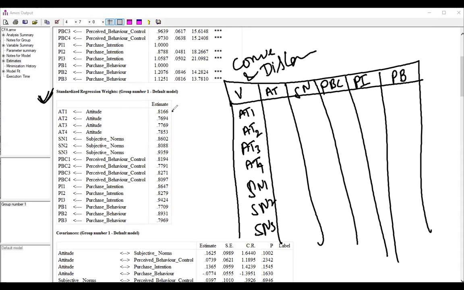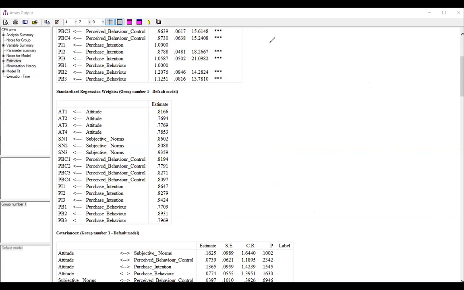These are the values: 0.8, 0.76, 0.77, 0.78, and the subjective norm values. These are the subjective norm values, three values, 0.860. So we check all the factor loadings. All the factor loadings should be greater than 0.75. Sorry, 0.714. So here you can see all the values.